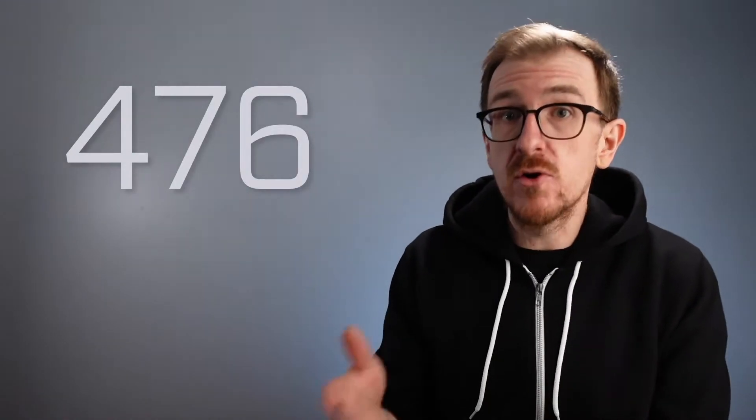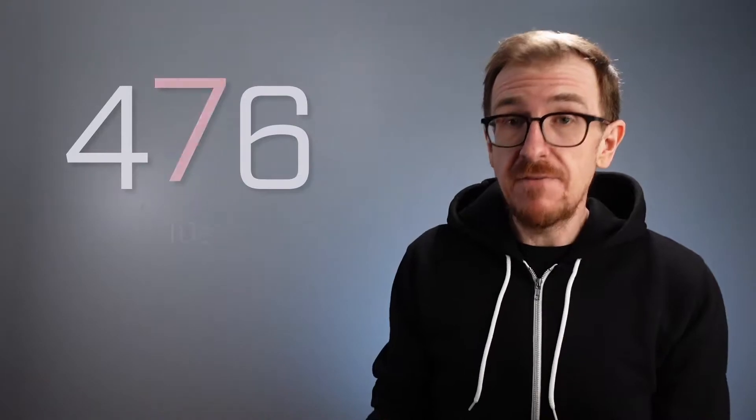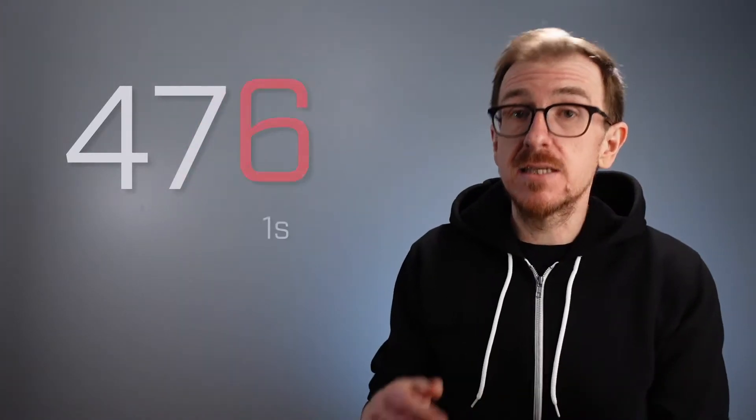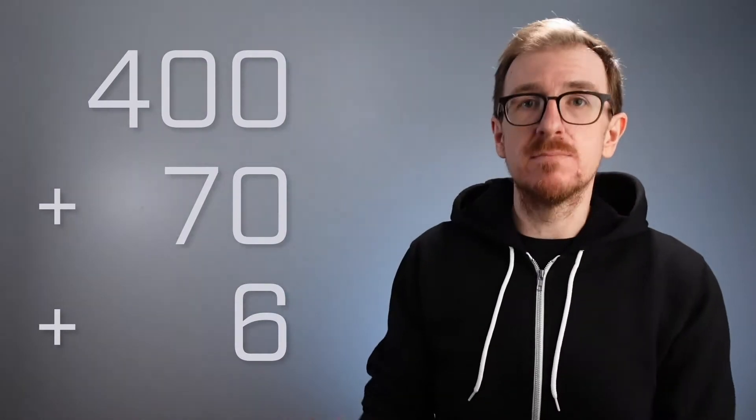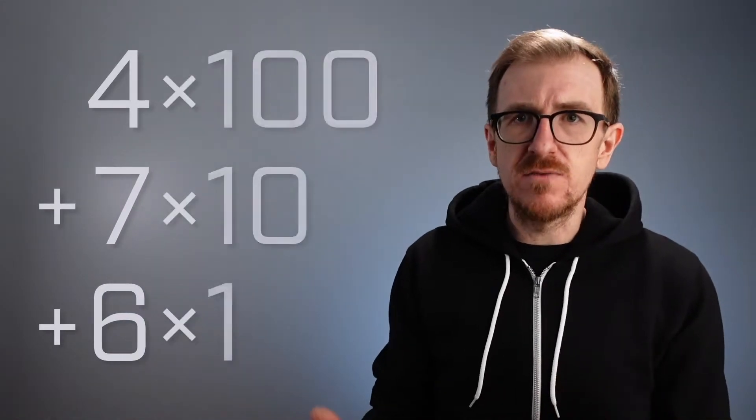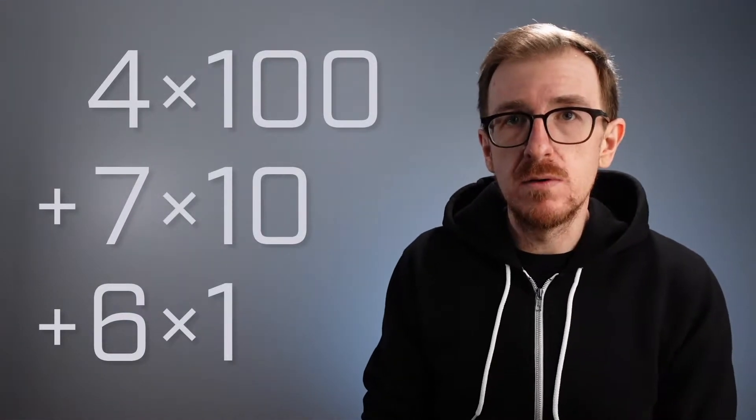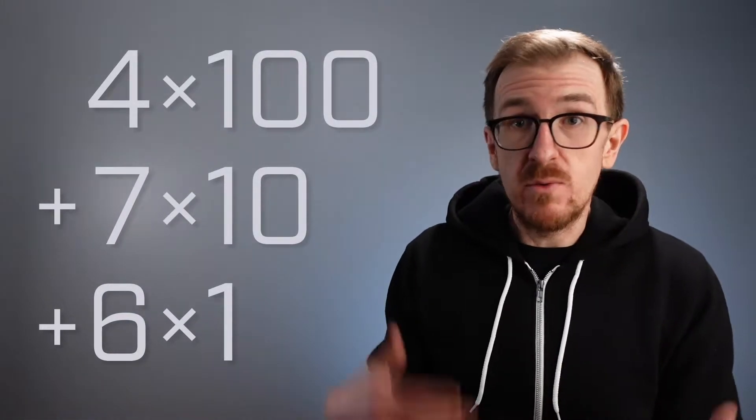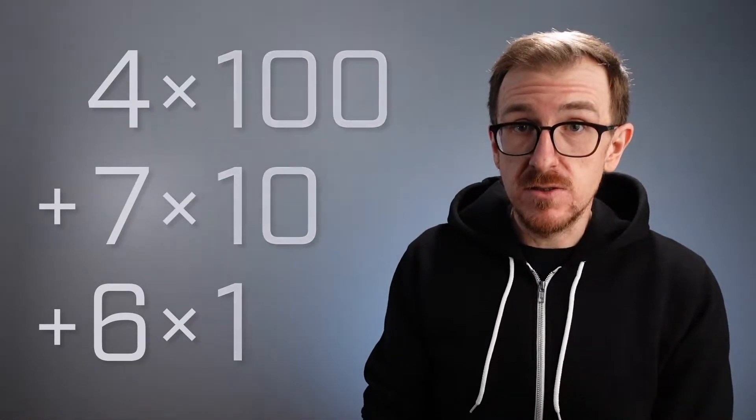Well, here's a number in base 10, specifically the number 476. This number has three digits with a 4 in the hundreds place, a 7 in the tens place, and a 6 in the ones place. Taking that into account, we can express the number like this. In order to see where the number 10 comes into play here, let's do a little arithmetic. First, we pull out all the digits from the terms. Then we change the way we express each of the factors.